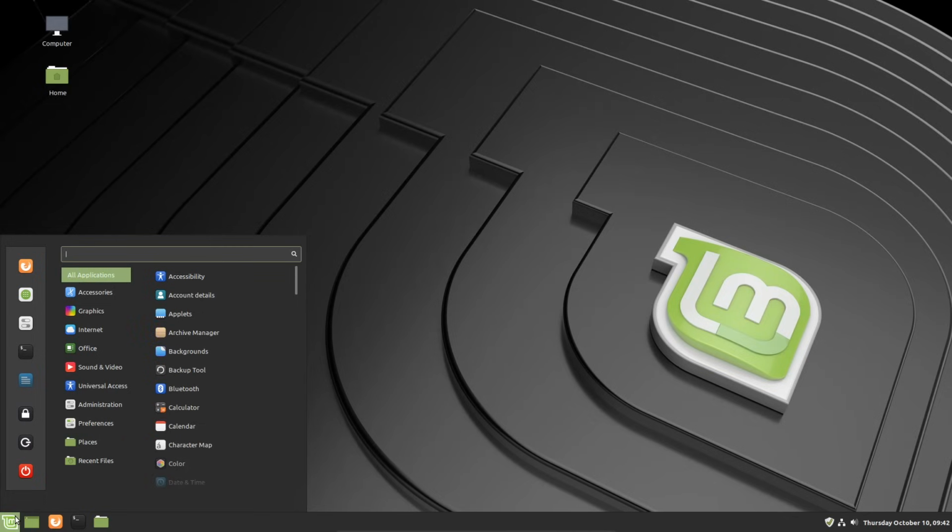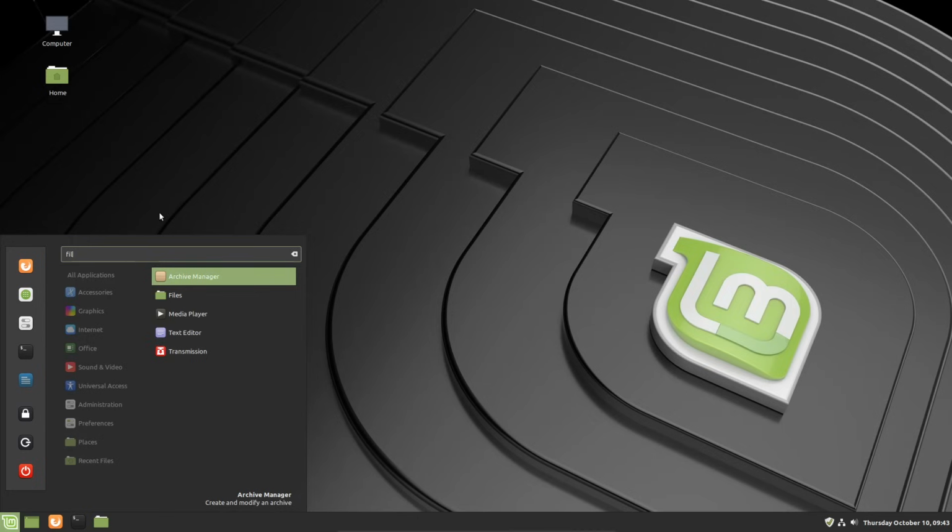One very useful feature about the application menu is its searchability. From the moment you click the applications menu or you press the super key or the Windows key on your keyboard, you're going to see that there's a text field up here that is automatically highlighted. So the moment that you open this menu, you can begin typing to search for the program that you want to open. So for example, if I wanted to open up a file browser, I could immediately begin typing files and it appears highlighted in the column here to the right.